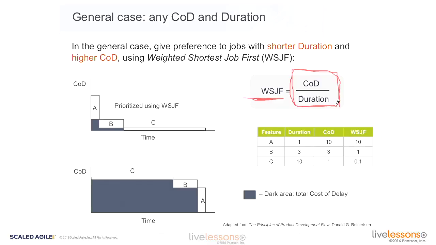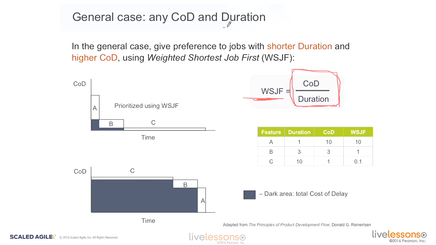Okay, interesting. I have a new feature. What's its cost of delay and what's its duration? Well, it turns out those are actually really hard questions to answer. So we're going to have to think about that, and we're going to have to proxy these in a way that gets the same result without actually knowing the duration.